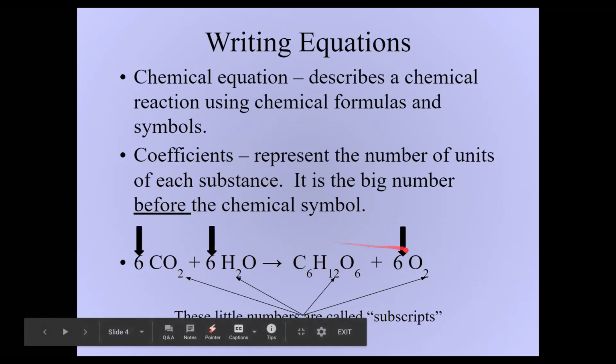So those guys can be messed with and changed around when you're balancing an equation. The subscripts cannot. The subscripts are set in stone. You cannot mess around with these guys.